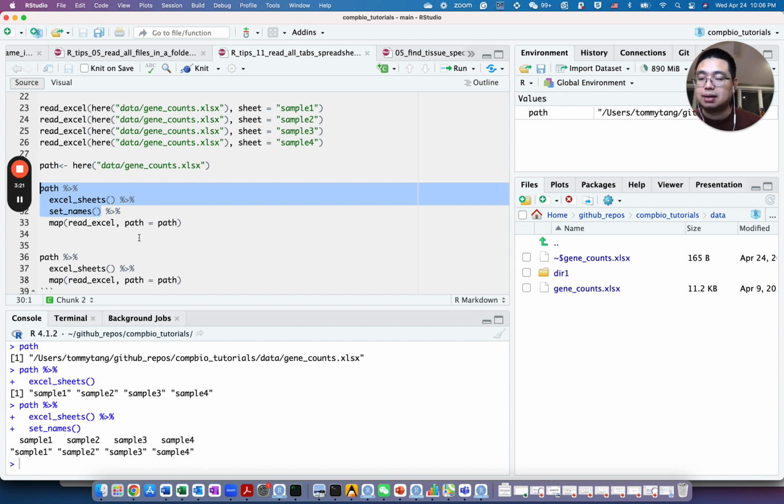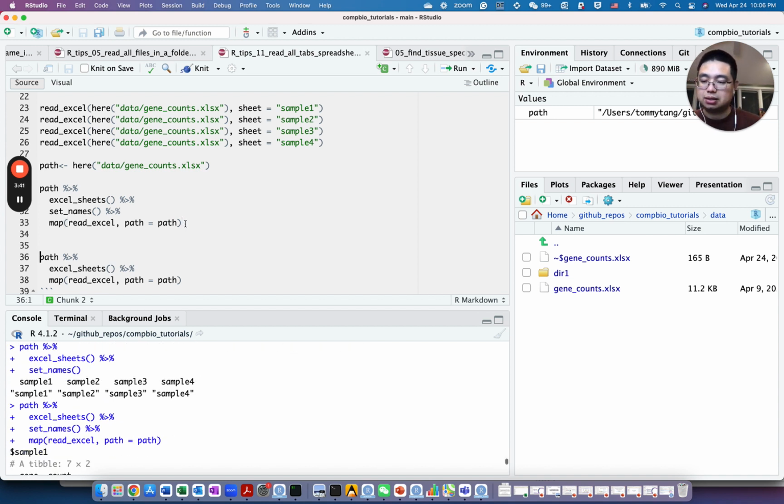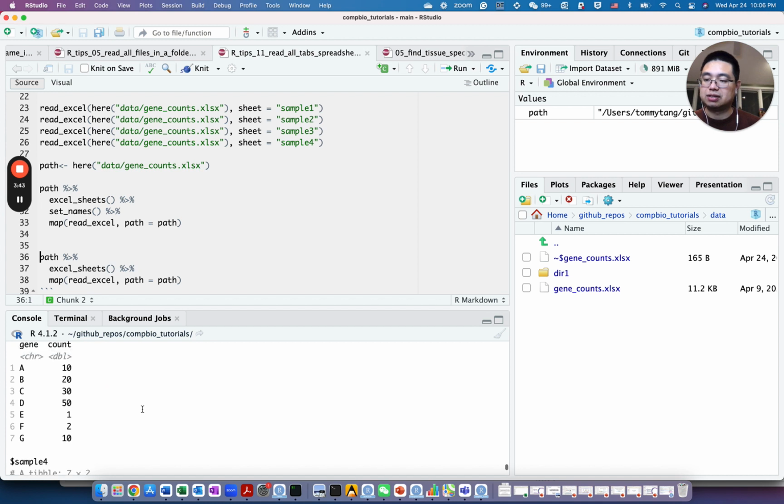Then we can pipe that into the map function from purrr and use the read_excel function and the path, and specify the sheet as sample 1, 2, 3, 4 iteratively, because you use the map function here. Let's do this. It will return a list of data frames, right?